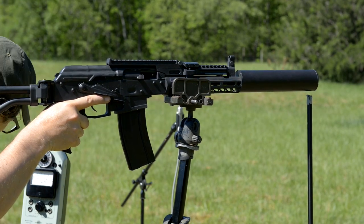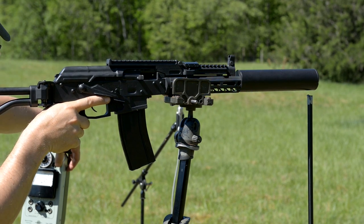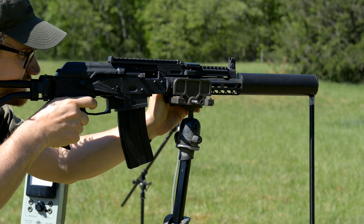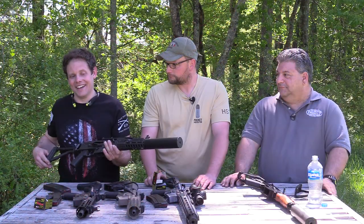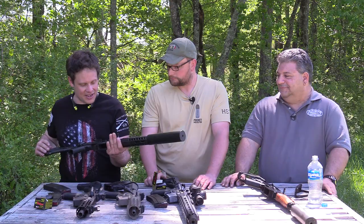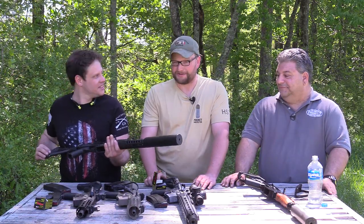They're both running the same can — this is our AK can from Piedmont Cartridge. It's an aluminum alloy can. The round's so low pressure that you can actually shoot this thing on full automatic and it holds up no problem. You can hear the bolt clacking — that's about it. The bolt mechanism is pretty loud.